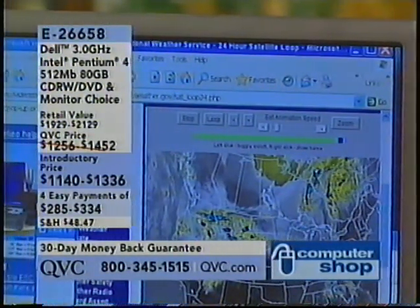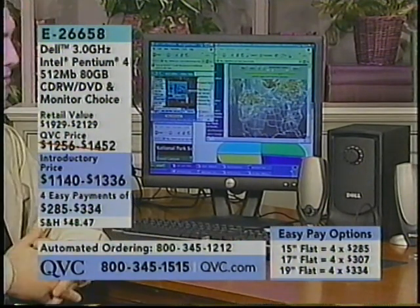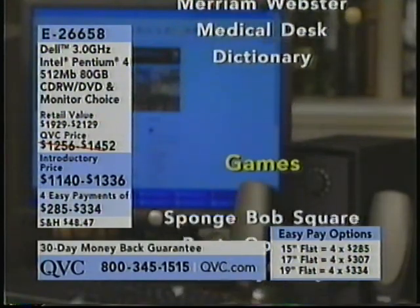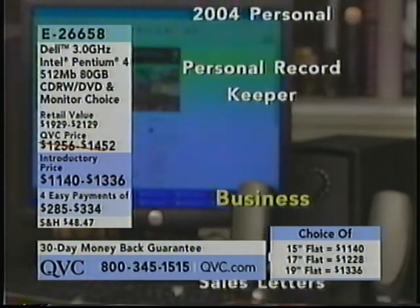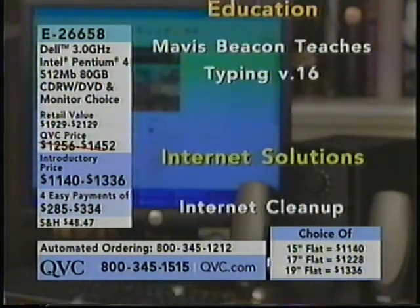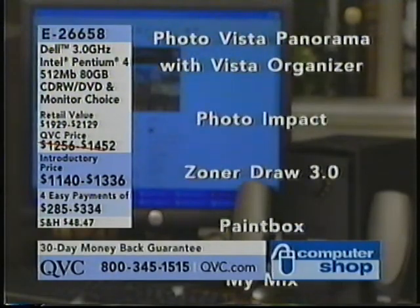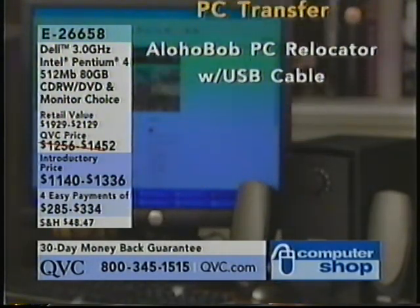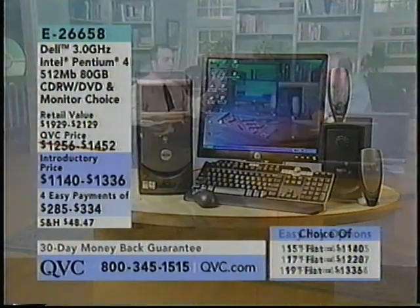Let's talk about the software. Operating system: Microsoft Windows XP Home Edition. Dictionary and reference materials. Games: Madden NFL 2003, NASCAR Thunder. Finance and legal tools — accounting, Willmaker, personal records. Business organization. Education — you can learn how to type. Internet solutions. Microsoft WorkSuite for productivity. Print Shop for digital photography and cooking software with demonstrations. Norton Internet Security is so important — we give you that. And Aloha Bob — if you have an old machine, you can use that program to transfer your information very quickly to the new Dell.